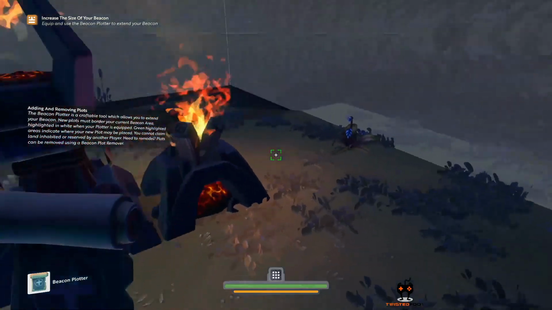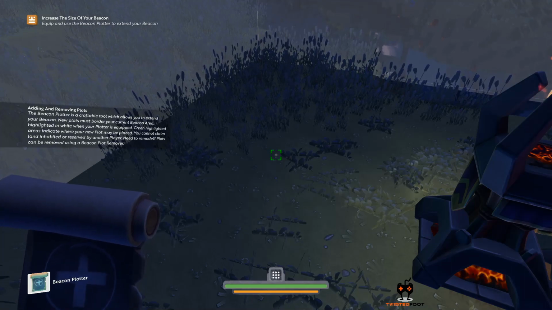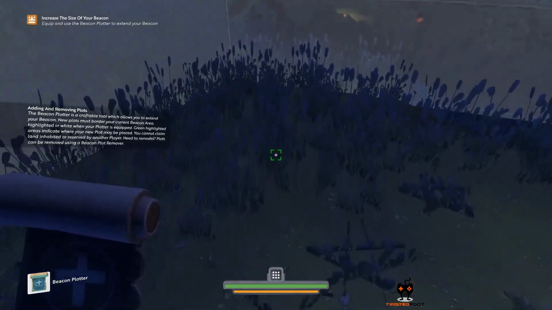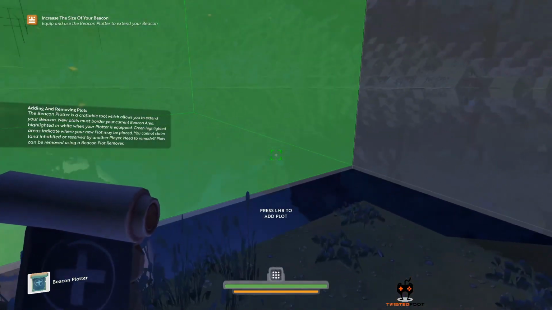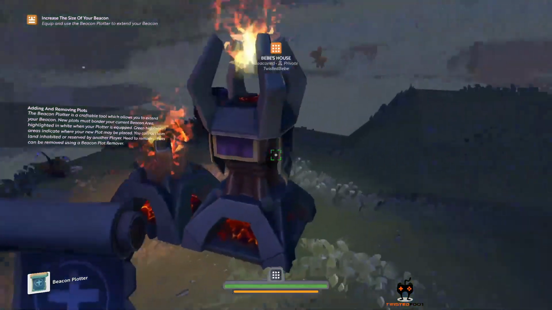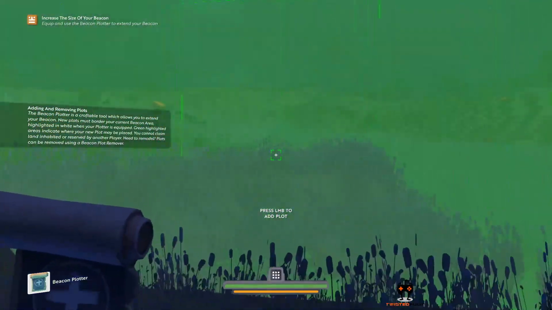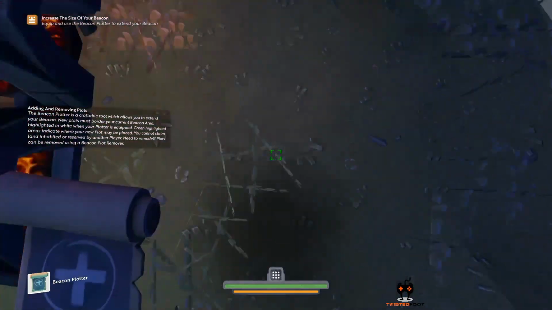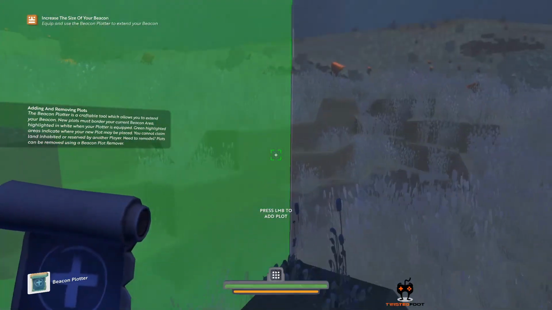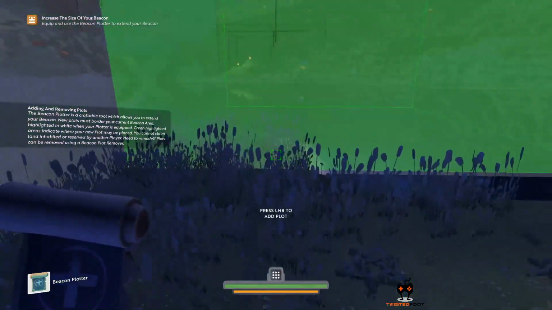So let's equip that, and it says the beacon plotter is a craftable tool which allows you to extend your beacon. New plots must border your current beacon areas. So any new plots need to actually be connected to your original beacon plot. So I can add this plot, this plot, this plot, this plot. I could add the plot below me if I could see it, and the plot above me. But I could not add this plot right here because it wouldn't be connected to anything.